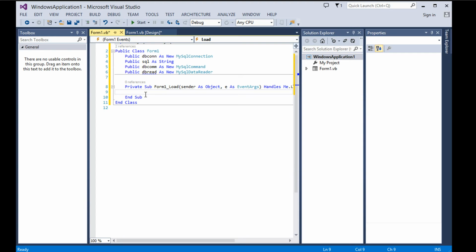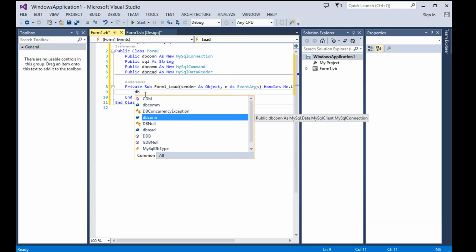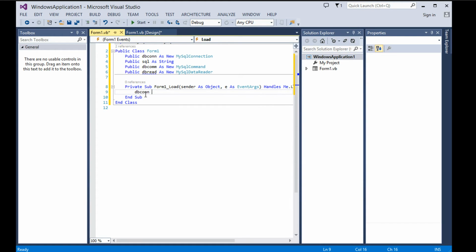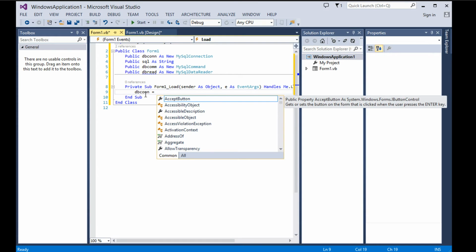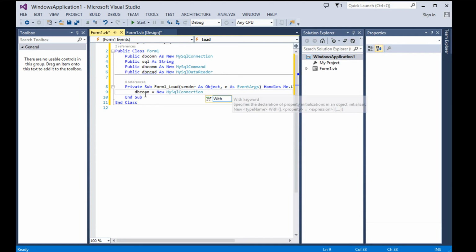We have initialized a new instance of MySqlConnection with dbcon, but we haven't said where the connection is. So we have to write new MySqlConnection. We are just declaring it again.